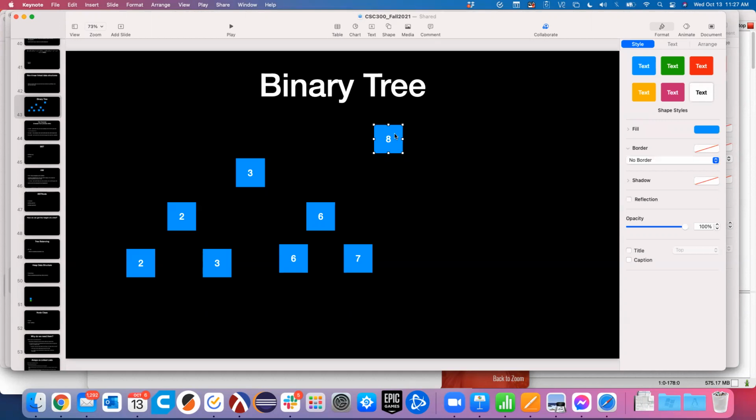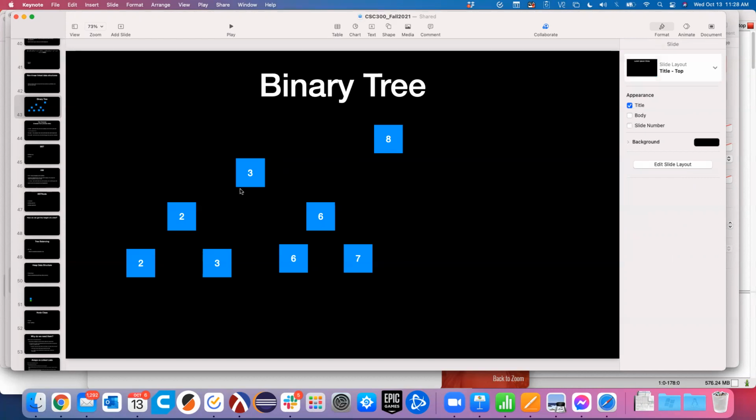That's the root node. The tree's balanced. There's only one node in it. It's not lopsided. Then we add the 3. Okay, the 3 is the 8's left child. We're still balanced. Balance roughly says that one side isn't more than one deeper than the other side. You're not necessarily going to be able to find perfection, but as long as one side isn't any deeper than the next side. Well, now let's say we add the 2. So now all of a sudden you have the left side being 3, 2, and the right side being nothing.